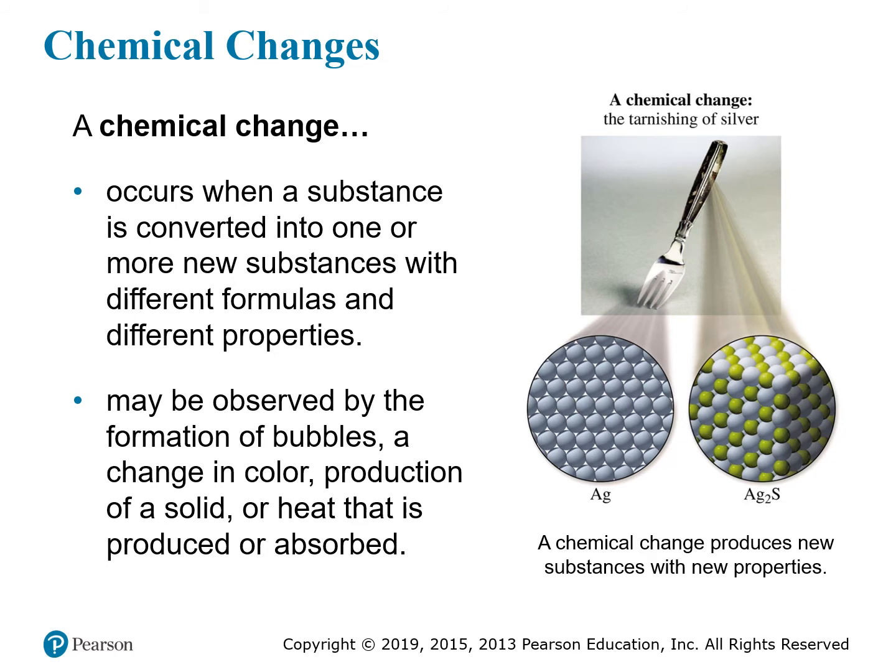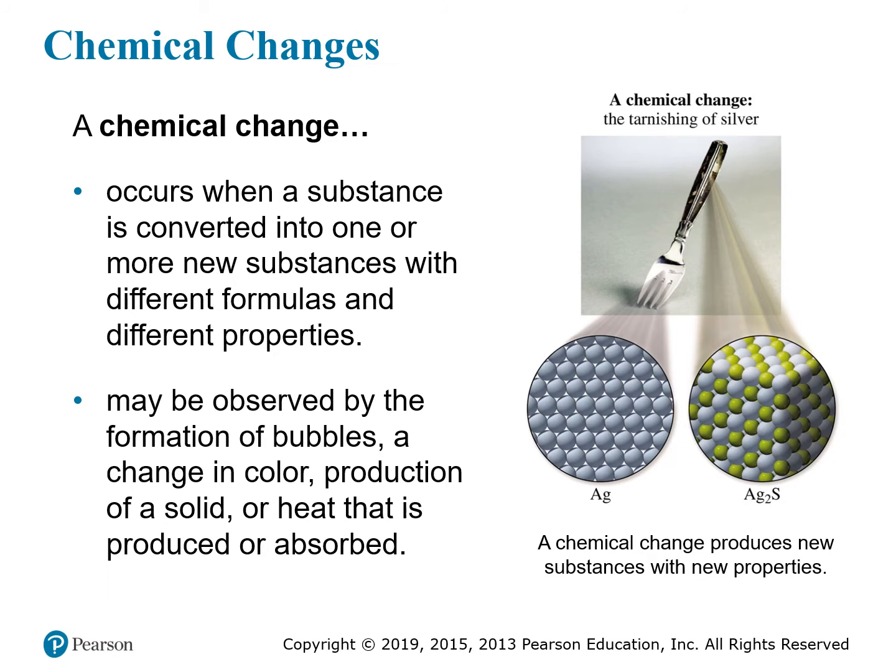Now, we can't directly observe chemical change in most cases. We can't see the atomic or molecular structure of a substance. So the way that we infer a chemical change is often by observing physical changes. So we might observe the formation of bubbles, or a change in color, or the production of a solid, or heat being released or absorbed in a chemical reaction. Many of those themselves are physical changes, but they are physical changes that are accompanying a chemical change.